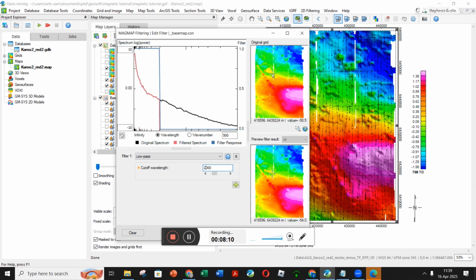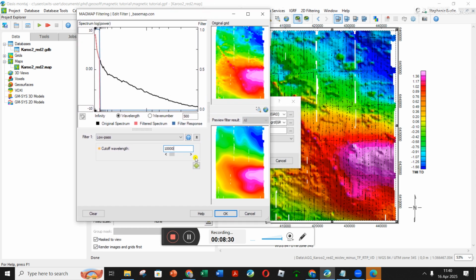But you can see at the moment the original grid and the filtered grid is really not much different. So I'm going to play around with this value to make them different. So if I type in 10,000 and I click enter, you can see we start to lose a lot of the small bumpy details in this filtered grid compared to the original grid. And you can really go play around with these values, but I'm going to stick with 10,000 for now. You've got to really find what works for your area.